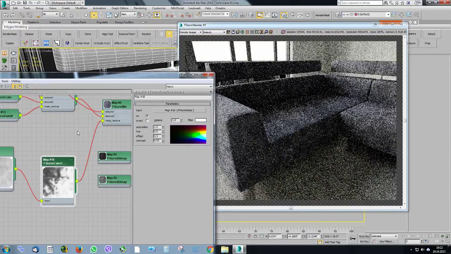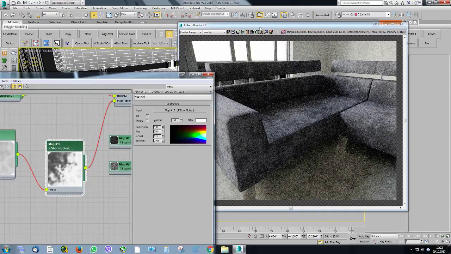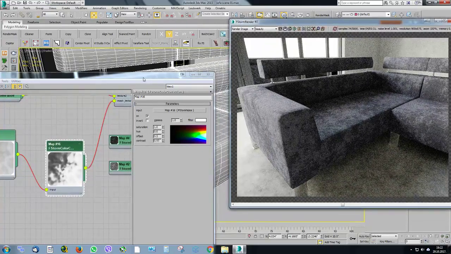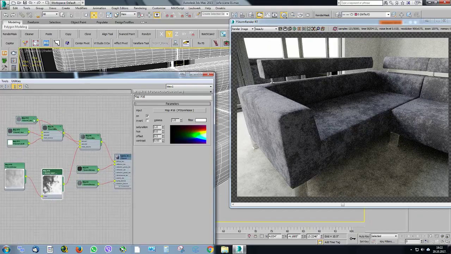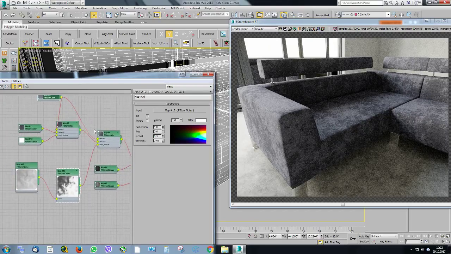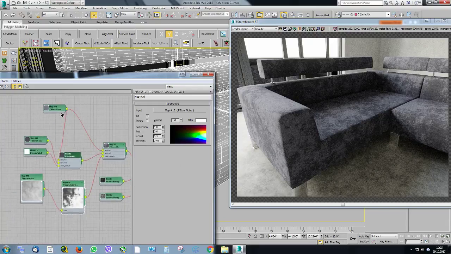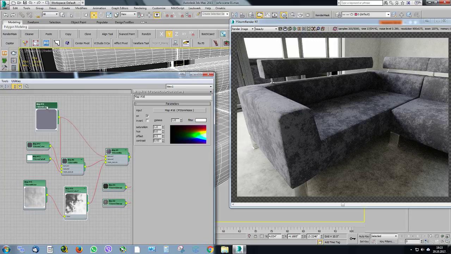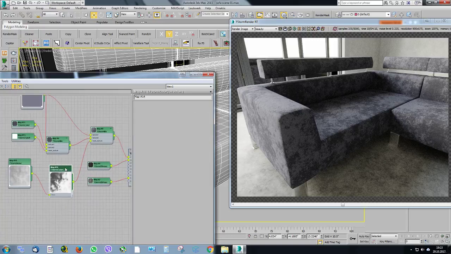So this is the Fstorm noise map basically, so it's controlling how much of a falloff or difference there is between this purple and this less purple color of the couch. So this is too much contrast.